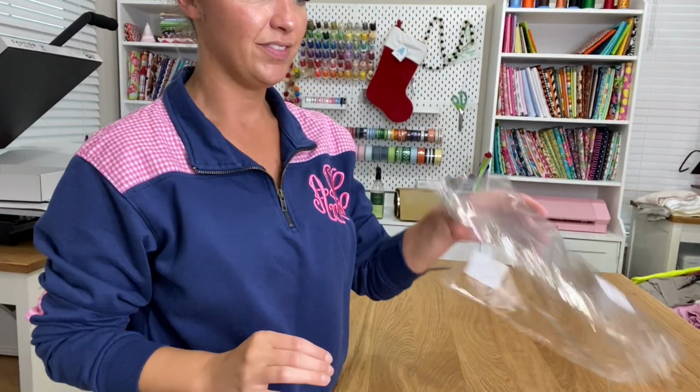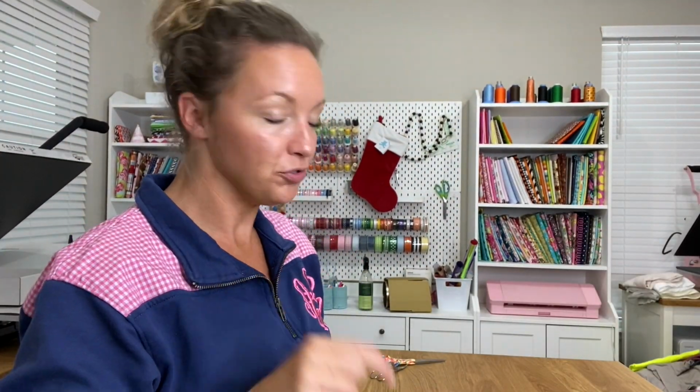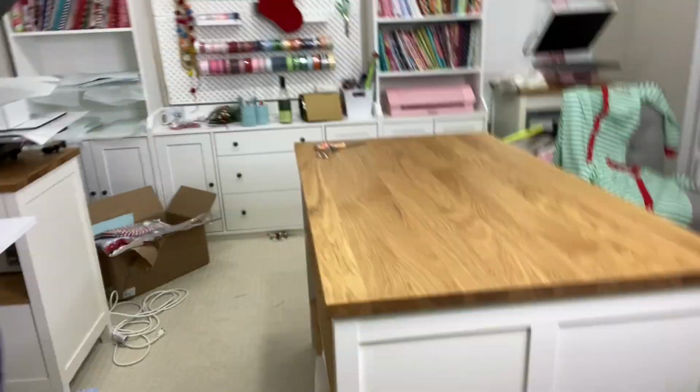Okay, so I have the cellophane packages that they sent them in. I'm gonna try to reuse those. Sometimes it doesn't work out and I'll just use my own. But yeah, so I've got this whole big area. This is my kitchen island from IKEA, and we're just gonna lay everything out, trim it. I'm probably gonna press it, trim all the threads, trim the stabilizer, and get working. Get everything folded up and ready to go.